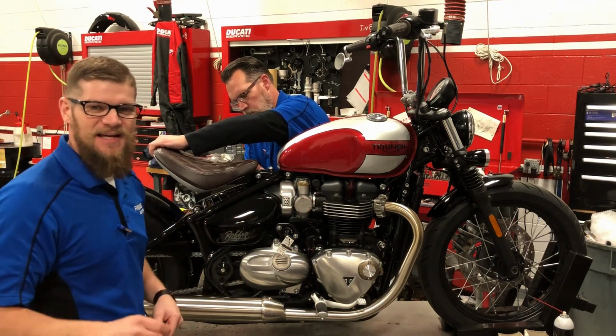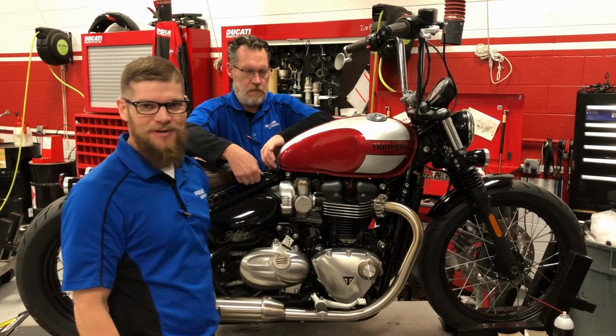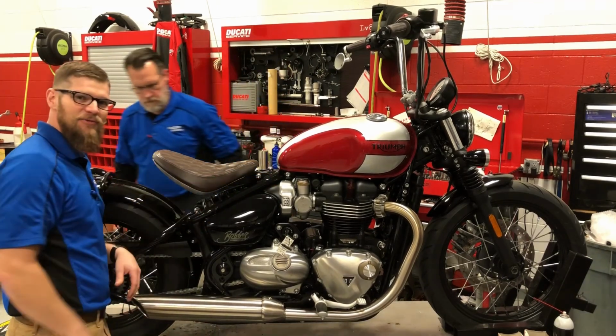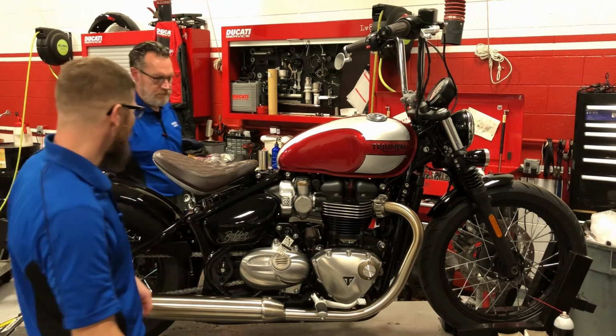Swap of the stock black saddle to the cross-stitch brown saddle that's going to match our brown barrel grips now. So Andy also demonstrated how the sliding saddle works. You can actually move the seat forward and back for a more Bob-esque look, or if you want something more commanding on the motorcycle.